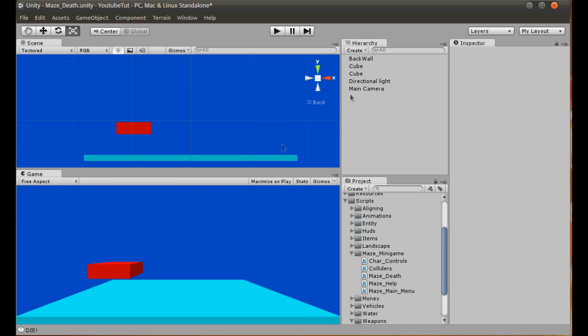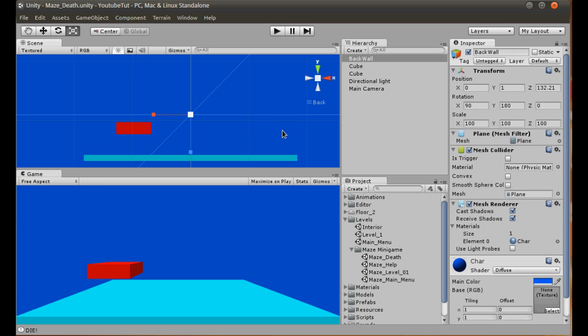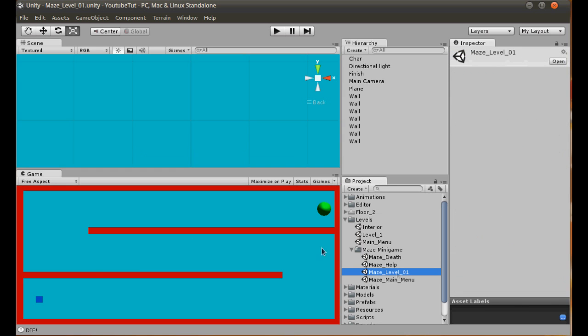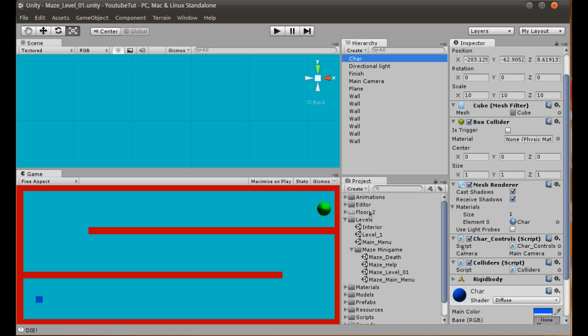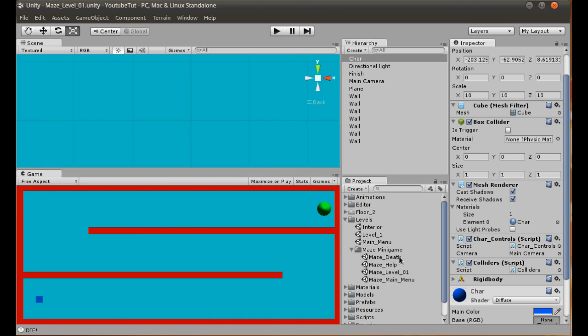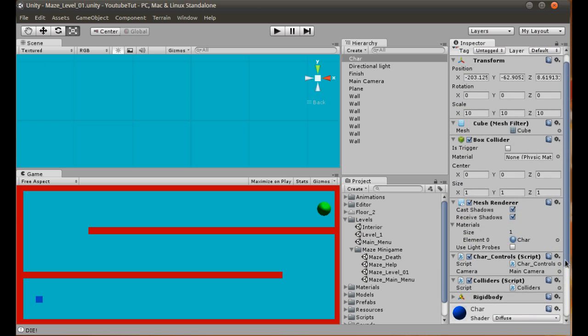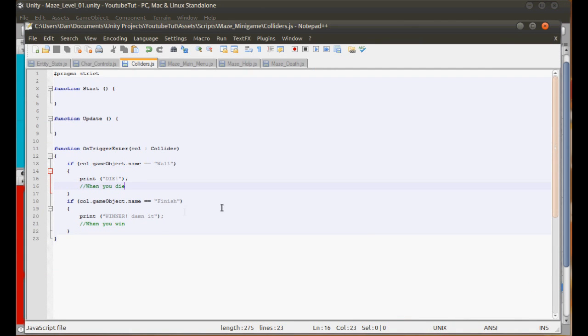So we need to make a death screen. So if we go to our level, have we saved it? Sorry, this is rushed, but I'm just trying to get through as many levels as I can. But as you can see, the levels are super basic. We know this already. So if we go into our level, and where's our script? Oh, we added it to the build settings. Nope, let's add it. I'm completely lost. Colliders, that's it. Yeah, sorry, I got completely lost then.